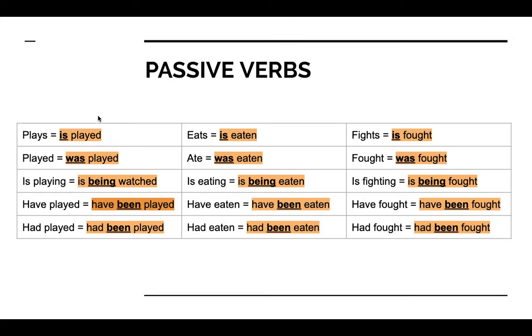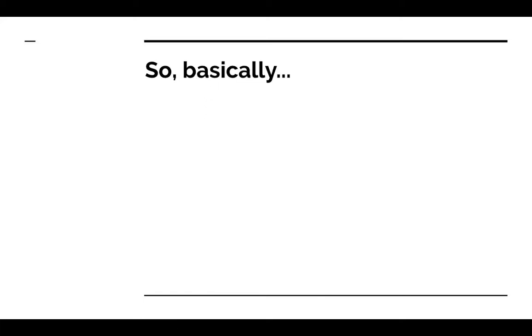What's really important is you need the verb to be, whether it's is, am, are, was, were, being, or been, and then you need the past participle, played, eaten, fought, you know, your verb 3. And then just stick the correct tense auxiliary verb in front of it. And that's passive verbs. Now, it's a lot of important stuff. It's kind of basic. You've probably studied this. You should have studied this in elementary school, possibly early middle school. But it's just a reminder.